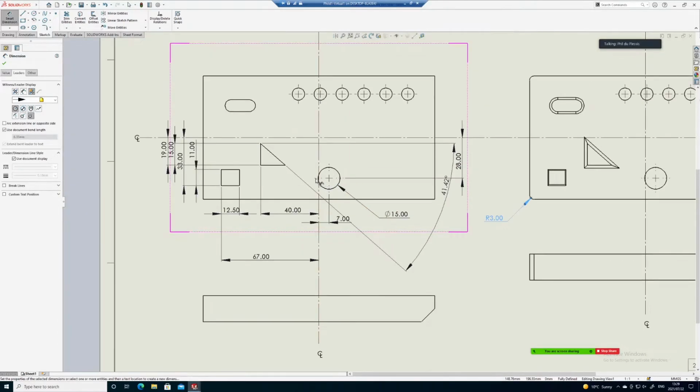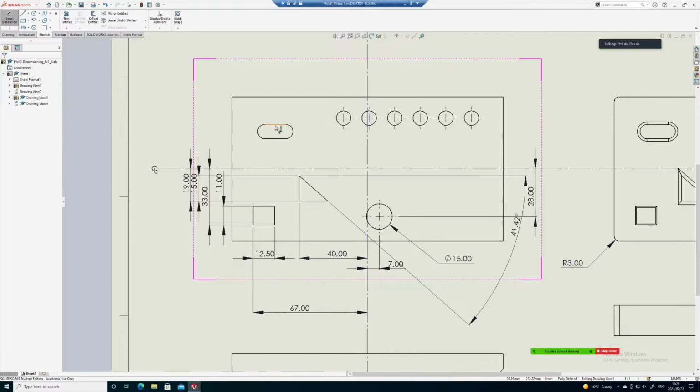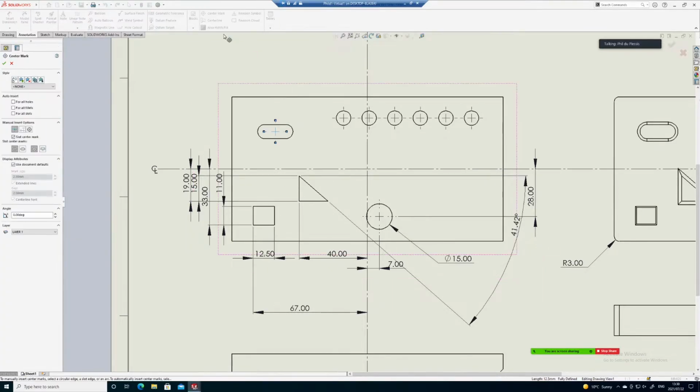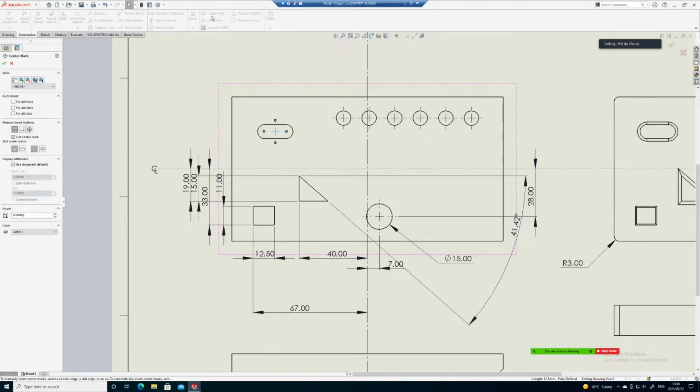So that one's complete. Let's just do the others. So this is a slot. Right, so the slot actually needs a center line, and it needs more than that. So what I can do with the slot is I can go to my annotations, and I think it's in, yes, there it is. So let's just do that again. Delete that. Select the item. Center mark. You'll see it'll put a center mark in instantly, but you can decide on the left-hand side whether you want the slot ends to be in place, and then you can decide, if it's an angled thing, arc slot ends or not.